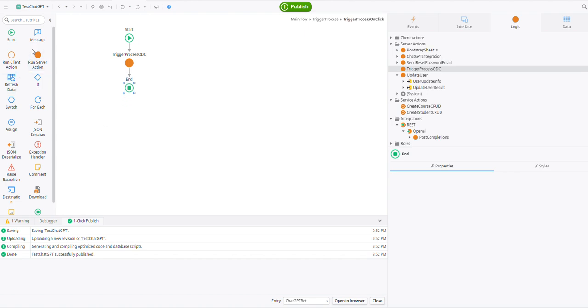And let's just send a message here like process is running, or workflow. Let's change to workflow. Okay, so far so good. So let's publish.